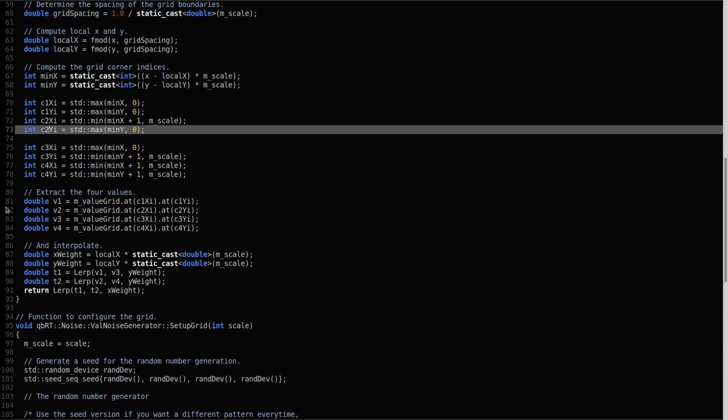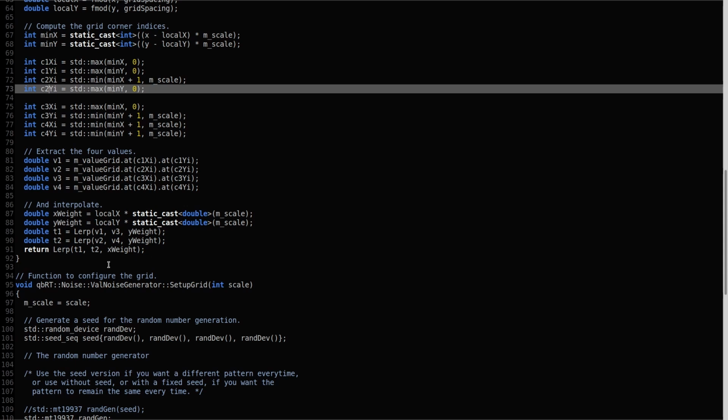We then simply extract the 4 values, so we have v1, v2, v3, and v4, which are simply obtained from the value grid. So we do m_valueGrid.at(c1xi).at(c1yi), and I think you can see how that works for the rest of them. And then we simply do the bilinear interpolation. As I talked about before, we calculate x weight and y weight, which are our values between the TAC and TBD values that we saw in the first slide.